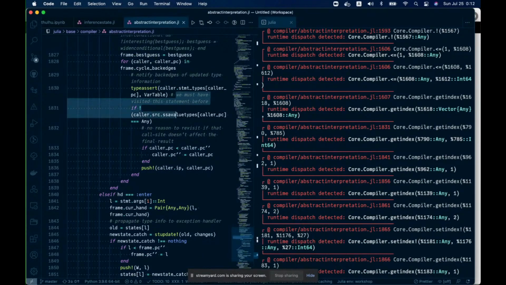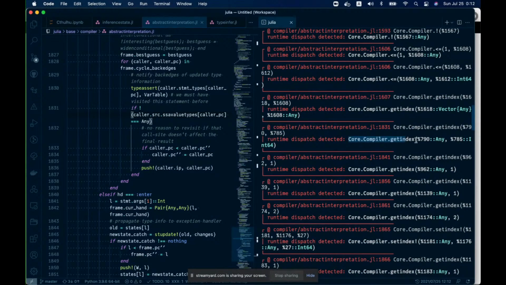Okay, so here JET reports this getindex is dynamically dispatched. It understands the second argument of getindex, so this caller.pc at this point is concretely typed. It's just an integer, but still JET doesn't understand its first argument.